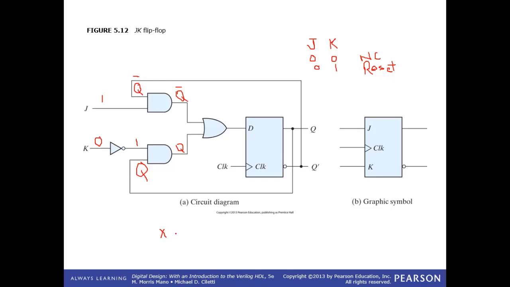I'm writing down Q plus Q bar. I'm writing down a hint over here that we had studied before mids in the very start of this course. What is the answer of this equation? X plus X bar is equal to? 1. Yes, very good. We have this always equal to 1.